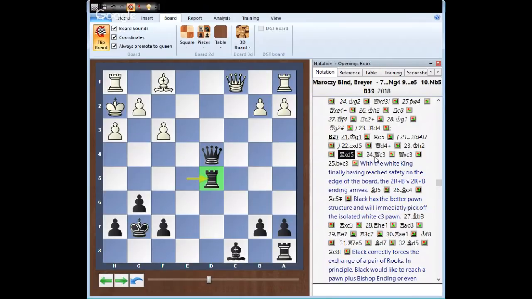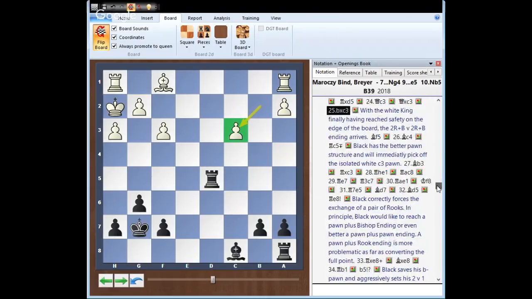White decided to secure the king by trading queens, but after queen takes, pawn takes, white has inferior pawn structure. And notice also, one of the things that I always look at is we have a 2 rook and bishop versus 2 rook and bishop ending. After bishop f5, bishop c4, rook c5, black's already going to win a pawn and is clearly better.